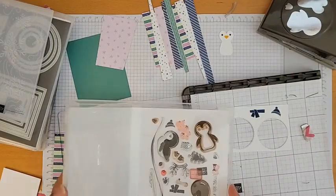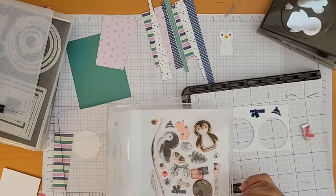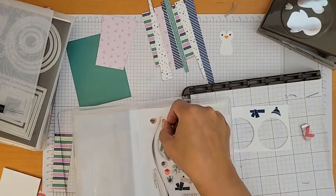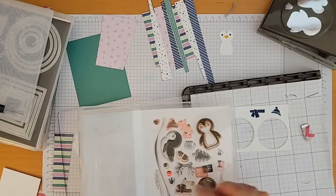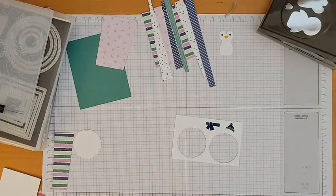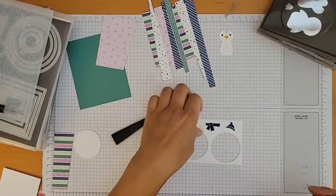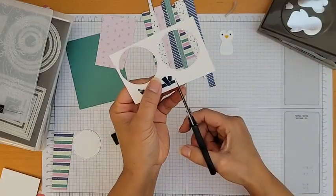Sandra mentions that the hat, scarf, and snowman from the Snowman Magic set also work for the penguin — yes, great tip! You can use coordinating stamps with dies from other sets. Stampin' Up definitely plans it that way — I know the hippo accessories also work with the penguin. I'll stick with one set today. There are no dies for the hat and scarf in this set, so it's fussy cutting.